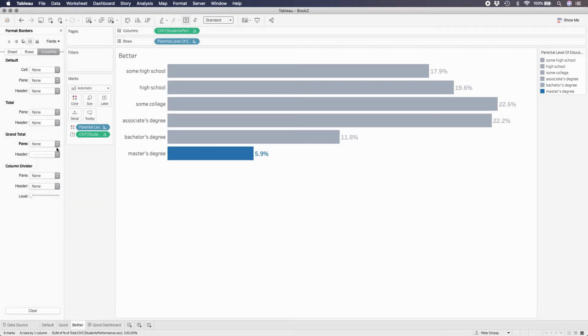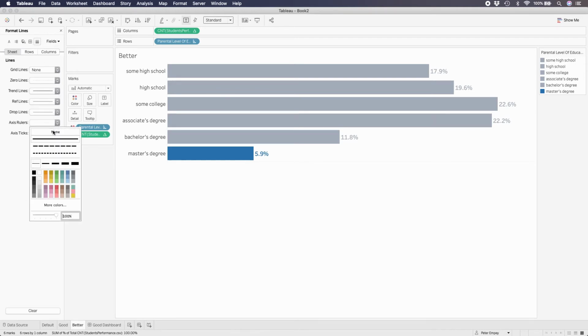I always have to just start clicking things off until it's gone. Axis rulers. There it goes. They get sneaky sometimes, but that's how I solve that problem.